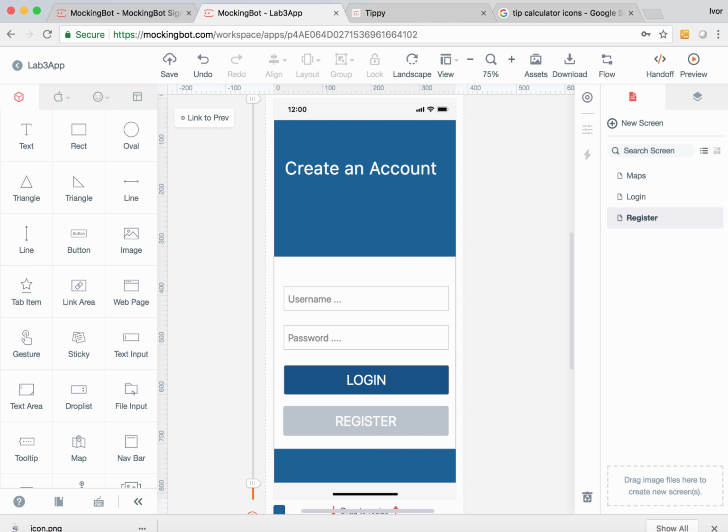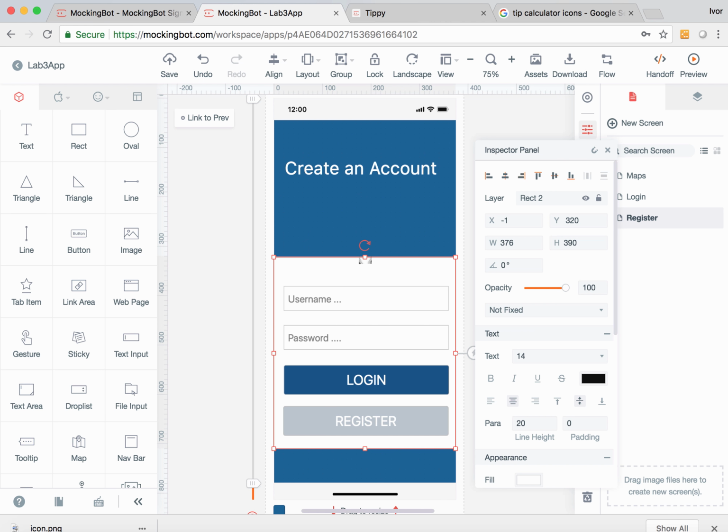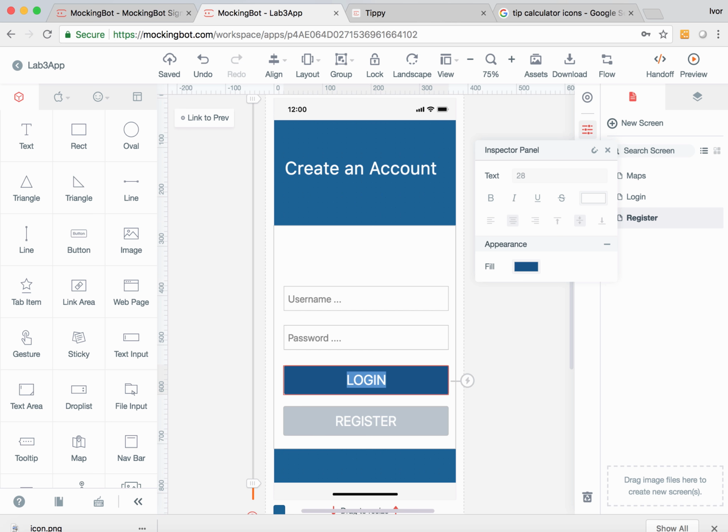All right, so I think I have something that I like, perhaps on the create account page, this button is going to be called sign up, and I'm going to have another button that takes you back to the login page, and that's going to be login or sign in. Let's go with login.